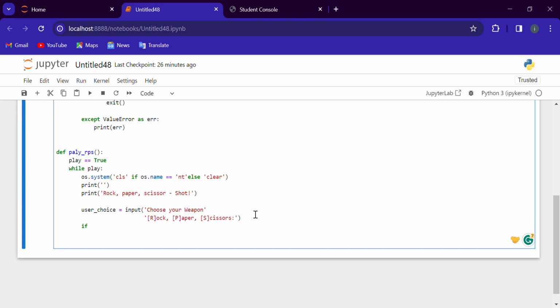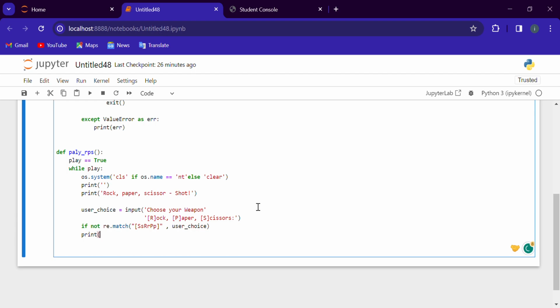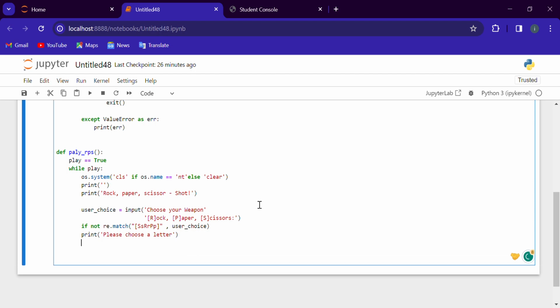We are saying if not re.match, with the pattern "ss rr in pp", comma, user choice, then print "Please choose a letter", and print rock, comma, paper, comma, scissors.